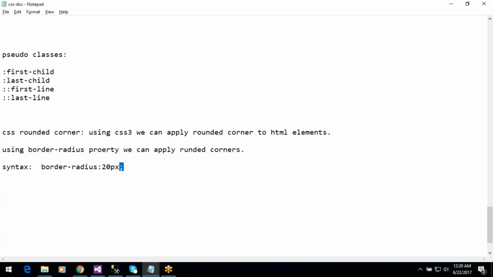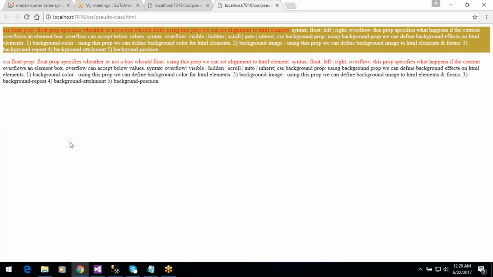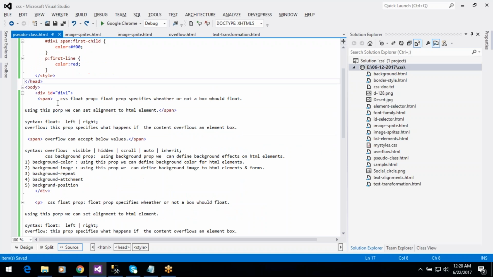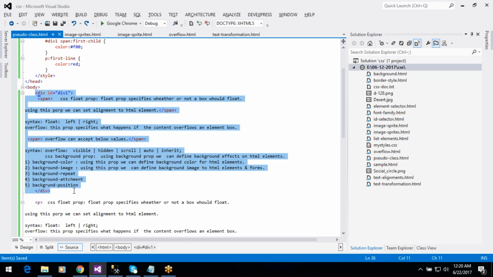So like this we can give it. For example, in this first div tag, I want to apply the border radius property.